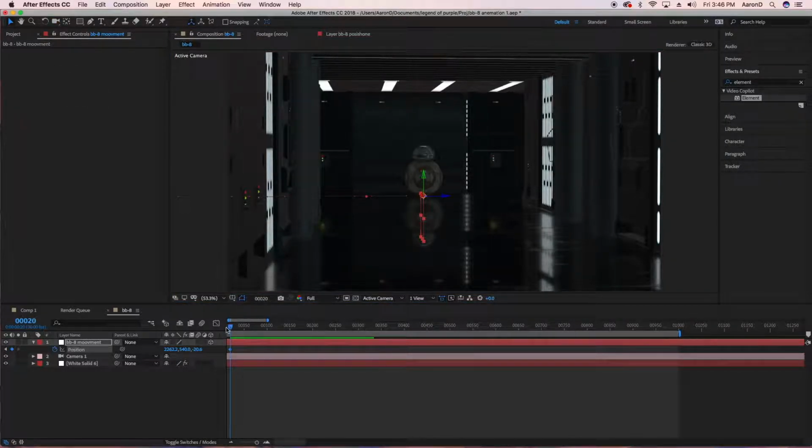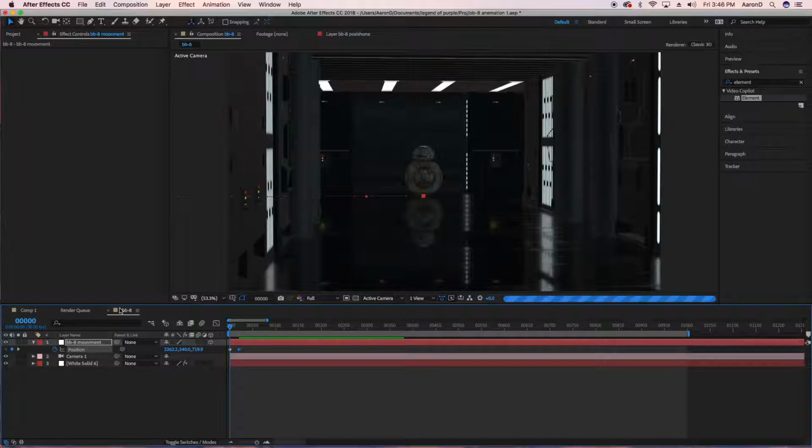So now I have this keyframe where I can go like this, and he'll come out. I think. Yep, he's coming. Alright, sorry. There we go. So he doesn't have the rotation yet, but he will get it.